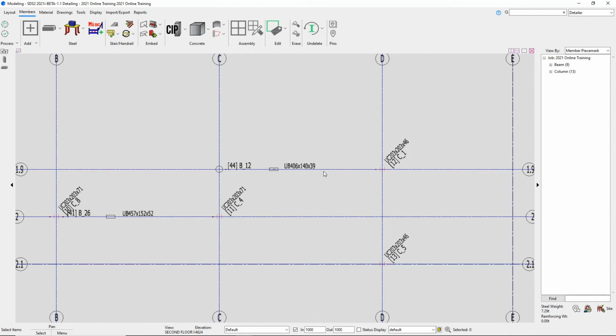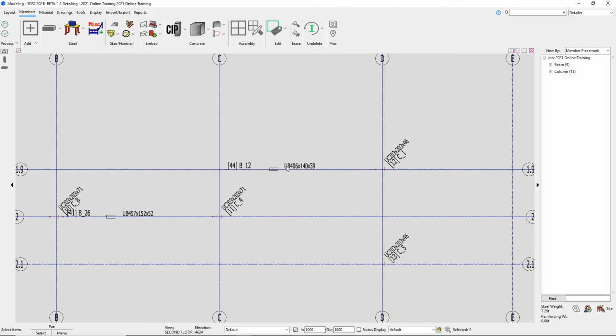If I hover over this beam right here, we can see that the crosshair or the little circle that populates on the left side is going to show us where the left end of that member is. The left end will always be determined by SDS2, so it wouldn't really matter if you drew that in from left to right or from right to left. SDS2 is just always going to determine where that left end is.